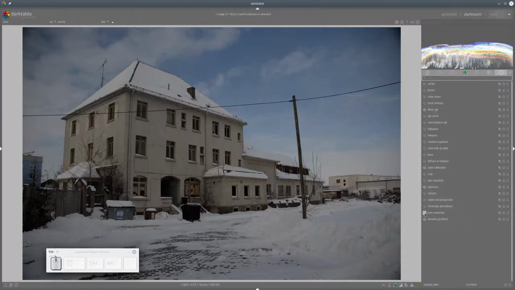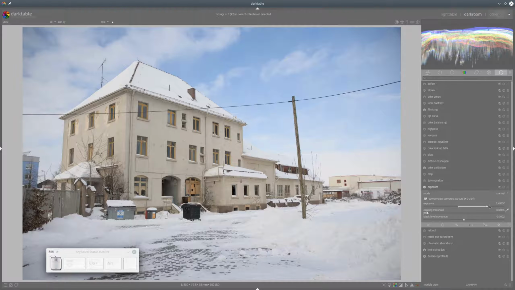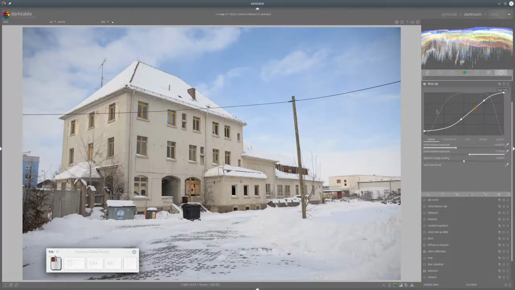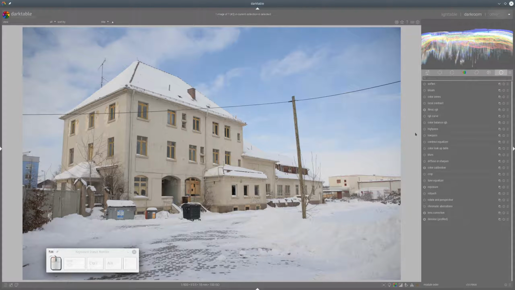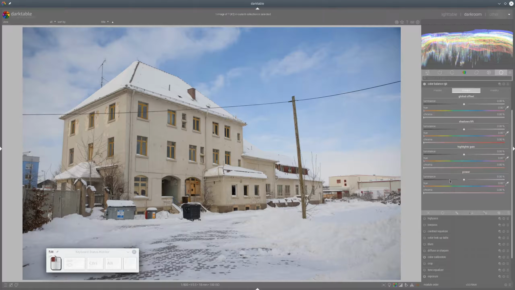Add denoising, maybe lens correction. Go with exposure quite high to see the details a little bit better. And I think I will use also Filmic to remove that contrast a little bit. Maybe add a compression so they have enough room to play. Then I will use color balance RGB and improve the colors and also the contrasts there. Maybe even more by using power function and highlights gain so we have nice contrast.